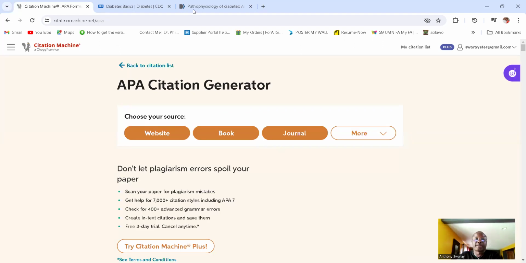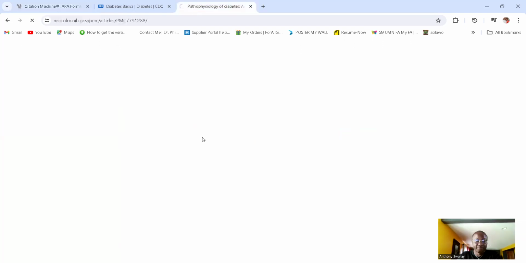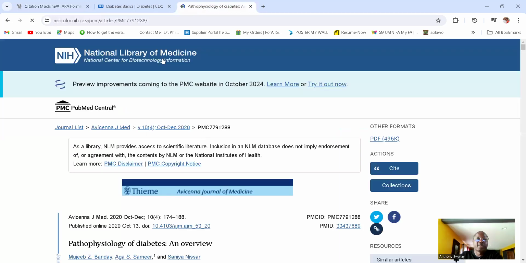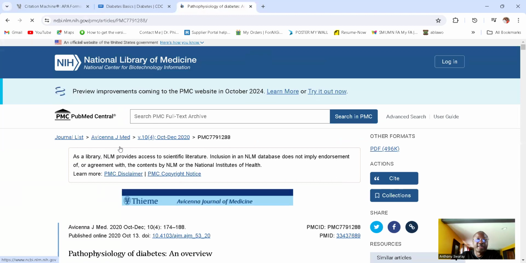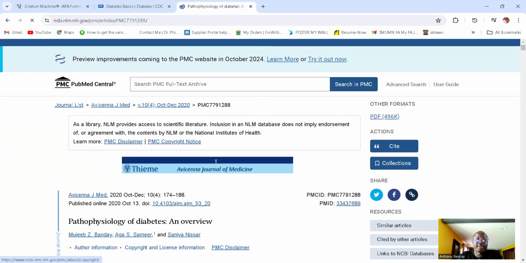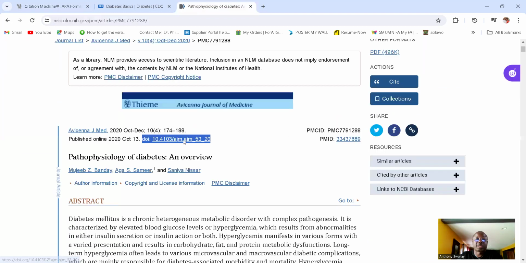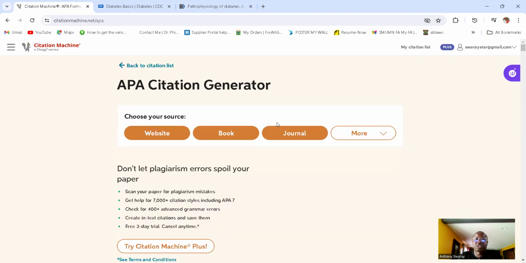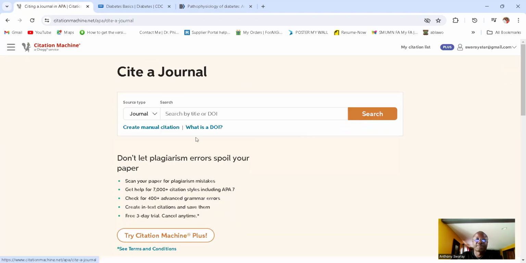So right here, we go to this article that I have pulled, National Library of Medicine. And the first thing you want to get from here would be your DOI. So you pick up this DOI, you copy it, and go back to Citation Machine, click Journal, and paste your DOI right there, and click Search.